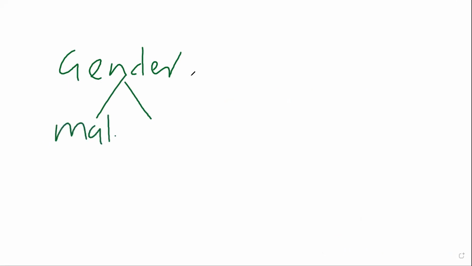An example like gender. Gender is a dummy variable and it can be split into two levels. What is the first level? The first level is male and the second level is female. Please, the fact that I brought the male and the female first does not mean that the male is more important than the female. No, I could have brought the other one first.